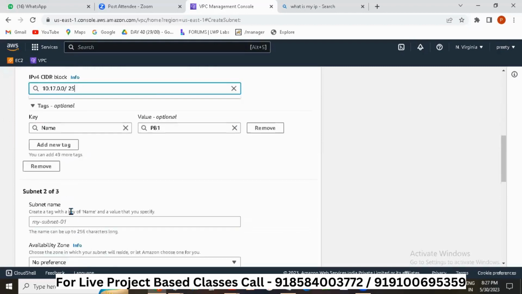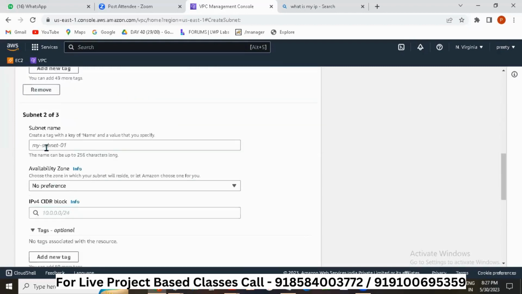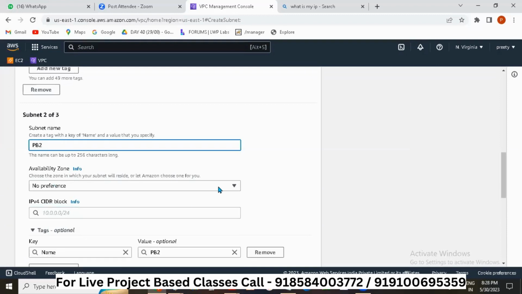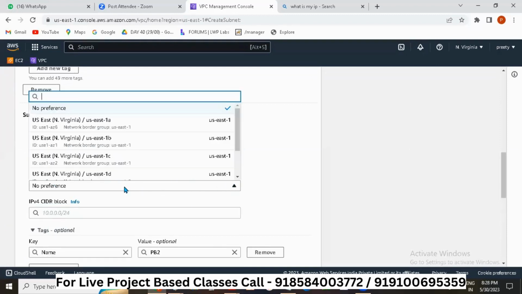Now we will move to subnet 2. Let me name it PB2. Now, can you tell me what should be the availability zone here? Should I select US East 1A or 1B or 1C or 1D? Can you tell me? If you want, you can see the diagram as well.